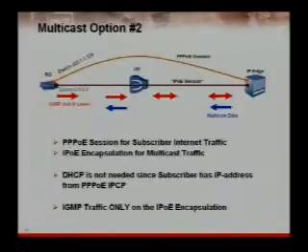So again, you don't need a DHCP enabled network for this to work. In this setup, IGMP joins only go on the IPoE to the access node, and then the access node will forward it to the IP edge, either in a transparent or in a snooping kind of report suppression mode.